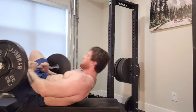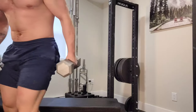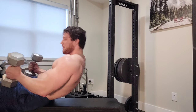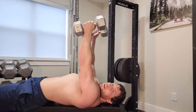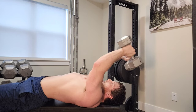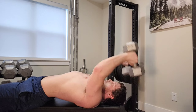We're not done. Let's superset this, okay? Let's not mess around. Let's push our limits. Grab a pair of dumbbells right here. All right, same concept. We're gonna grab them neutral grip this time for the dumbbells. Start up like this, elbows fully extended, and then straight down behind the head, and then fully extend your elbows again. Let's go for 10 reps again.